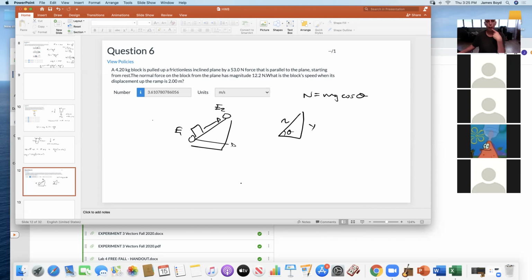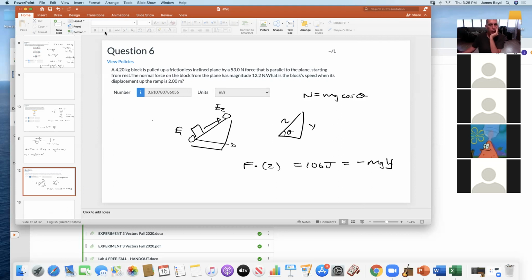Once we find y, we know that from the bottom to the top, it's pulled up a frictionless plane. So if the force dotted with 2, this distance, right? 2 times 53 is 106. This is 106 joules of work. But we've got to pull it up to the top. And at the top, basically the force of gravity is going to do negative work, mgh, well, mgy here. Do I want to do this? I'm trying to shortcut this and I really shouldn't.